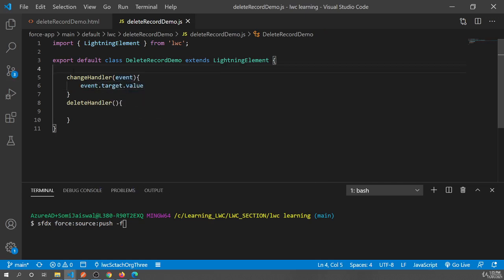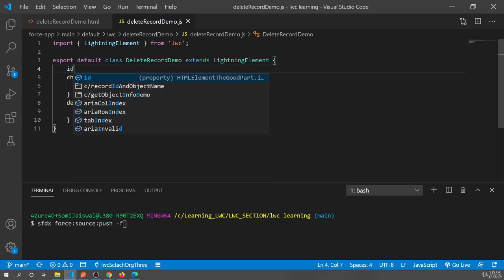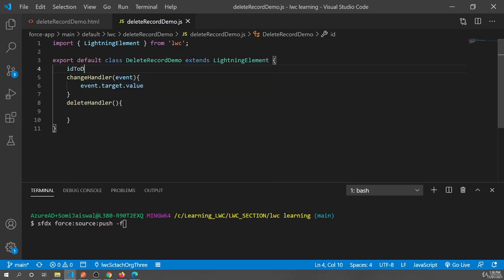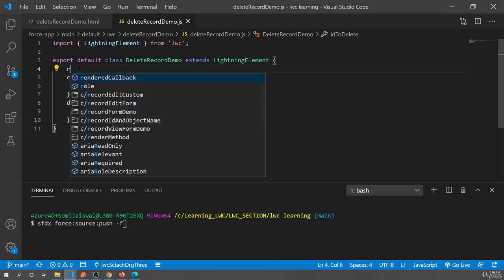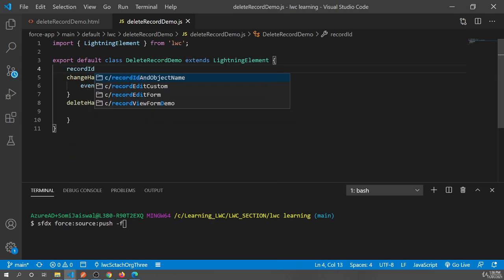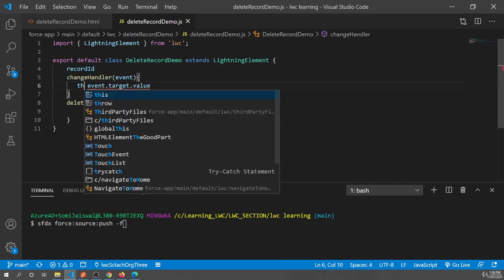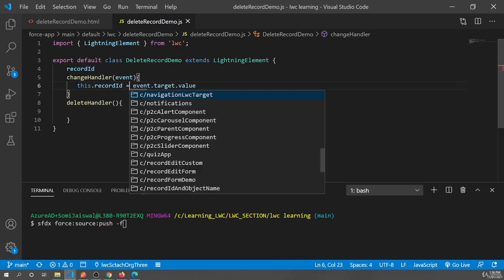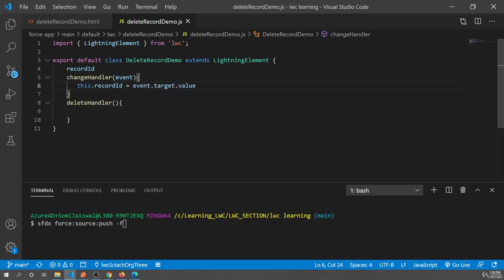We'll create a property, or we can simply say recordId. this.recordId equal to the ID that you have typed, and every time you type some ID it will map it to the recordId property.